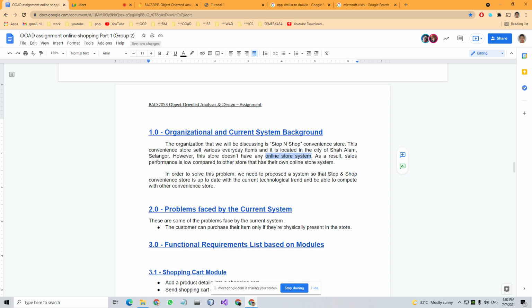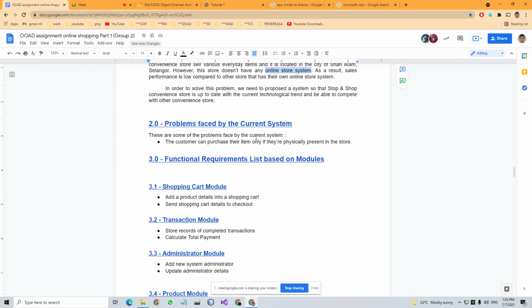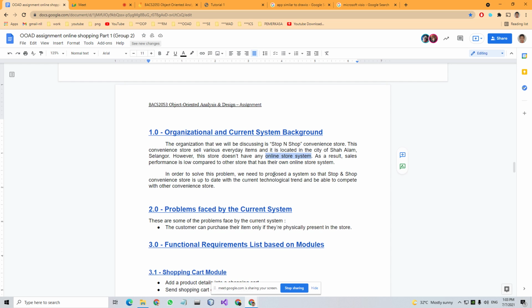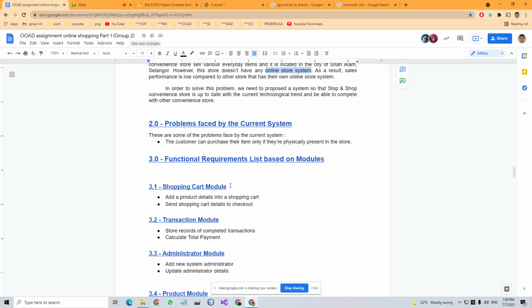So to solve their problem, we propose an online store system for them. The main problem is that they don't have any online system, so the customer must be physically there to buy.